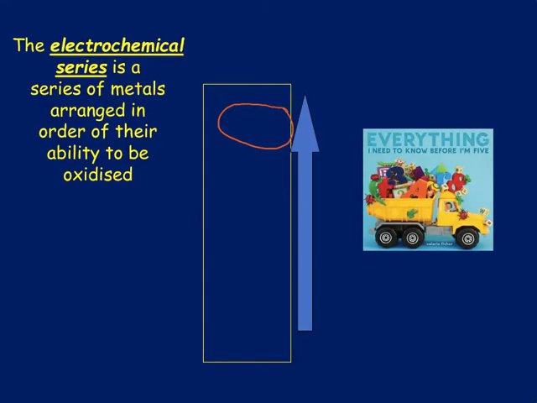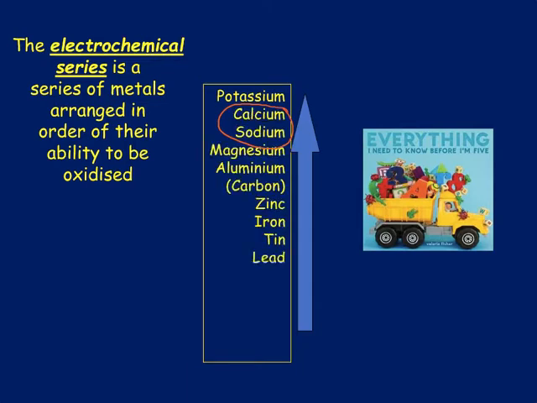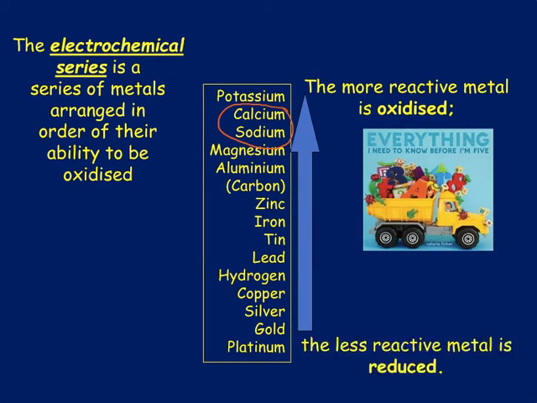Now, I made a mistake in this. In my book, it's page 106, headed the electrochemical series. And the list that I've written, I wasn't thinking when I did it, is actually the reactivity series, which is a slightly different arrangement. So this is just a list of metals, arranged in order of their ability to be oxidized. These two up here, the calcium and the sodium, you need to swap them. They're incorrect in yours. It's potassium, sodium, calcium in yours, so these guys need to swap.